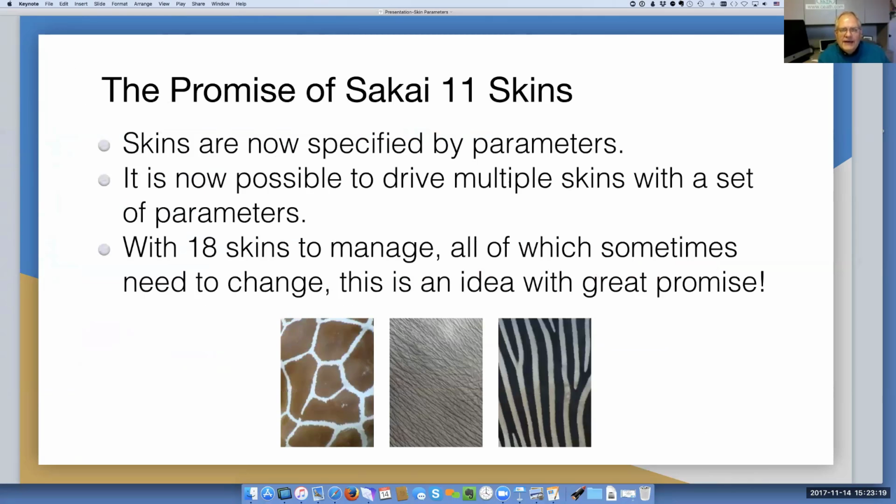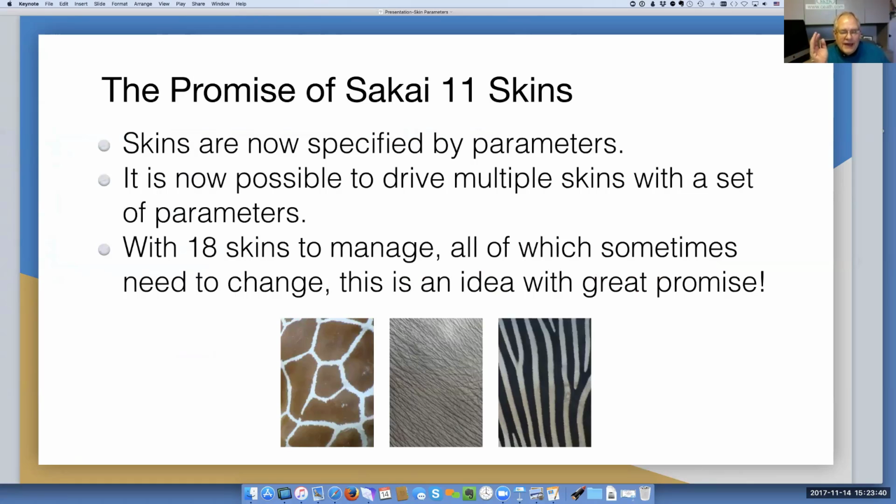When Sakai 11 came along, there was this huge promise, in my mind at least, of what could be done now. Because now the skins were being specified by parameters instead of having to compile a CSS from scratch each time you wanted to make a change to the skin.